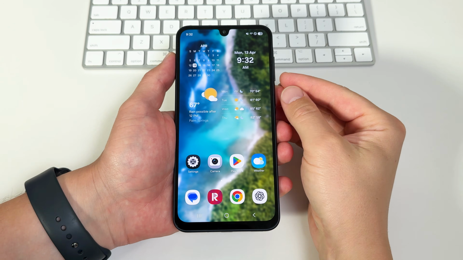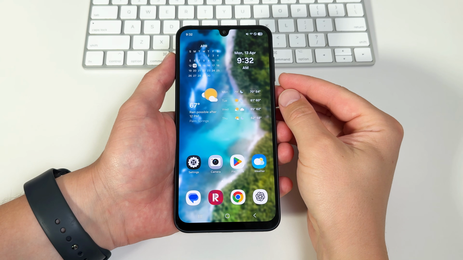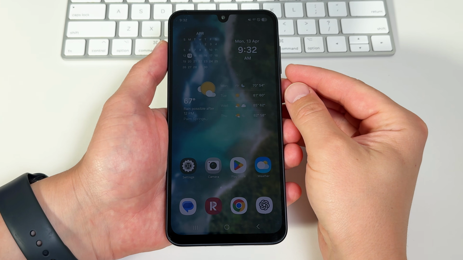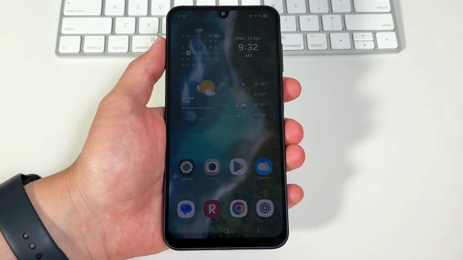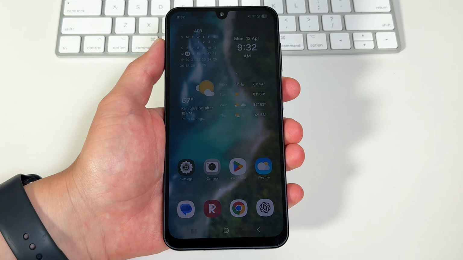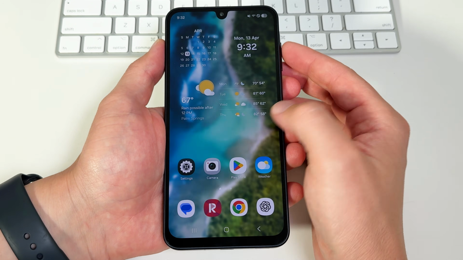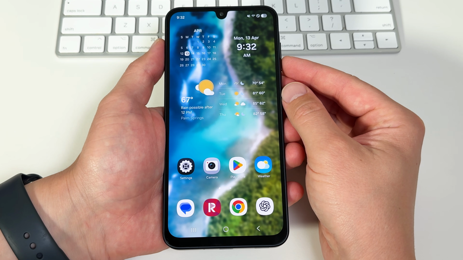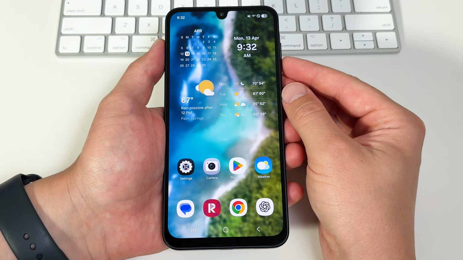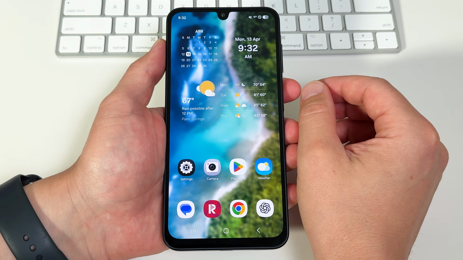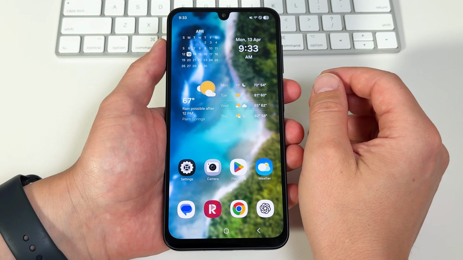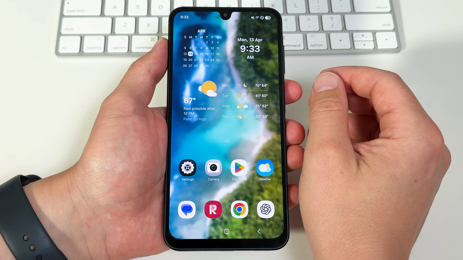All right, if you're a parent and you have a Samsung Galaxy phone, you can put your phone in this special mode designed for kids, which basically blocks out all the normal apps and functions on your phone and gives your kids access to a few specific child-friendly apps and features, all of which are controlled and managed by you, the parent.